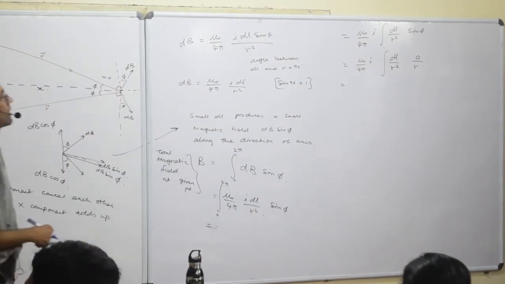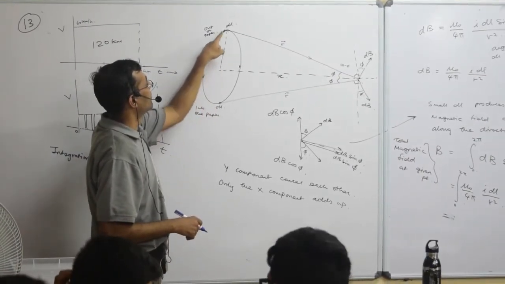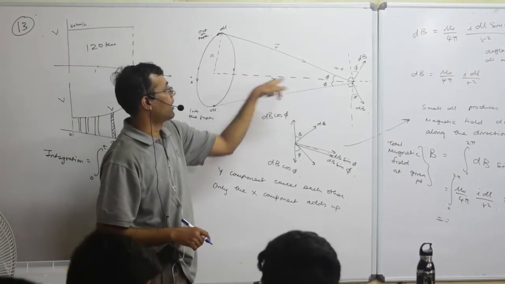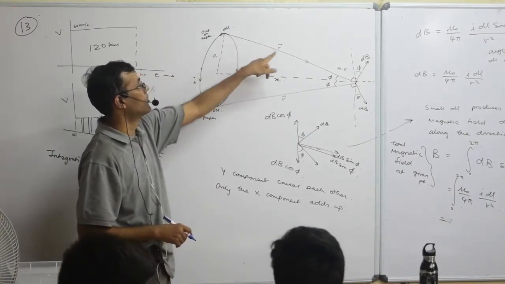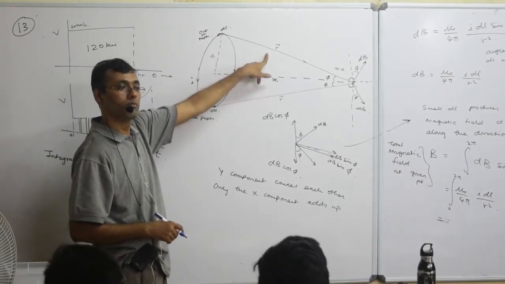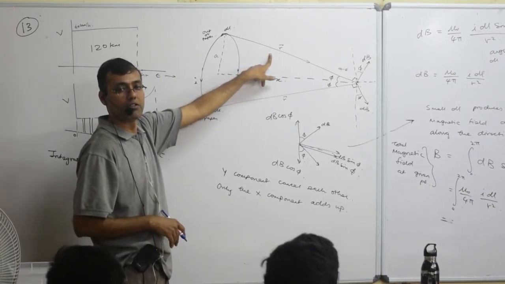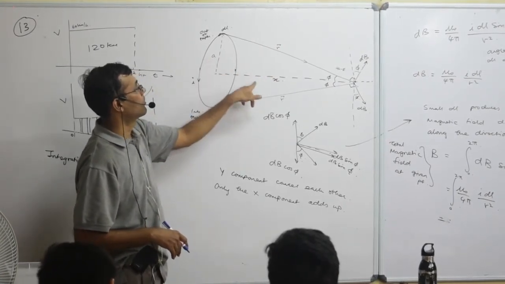A is a constant. In the question it was given. They gave you this radius, they gave you this distance on the axis, they gave you the current, but they didn't give you the r value. But if I am given a and x, can you find r? Yes, simple Pythagoras theorem. So I can say r cube can be written as the square root of a square plus x square, whole cubed.